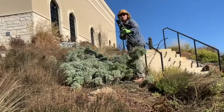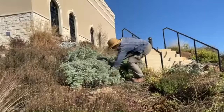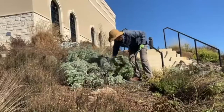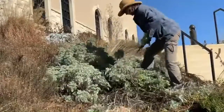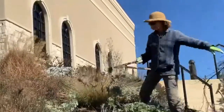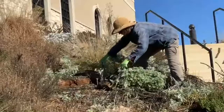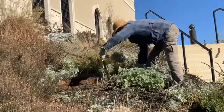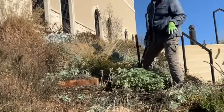So you can see some of the stems I'm cutting are quite large. They do cut very easily though because they're a softer wood. I mean, look at the size of that stem that got cut. Don't be afraid to cut that. They do this every year. And yes, it leaves a lot of space around the plant.